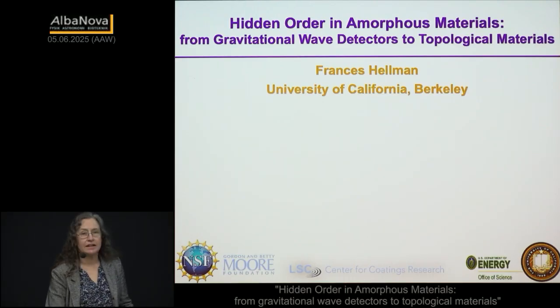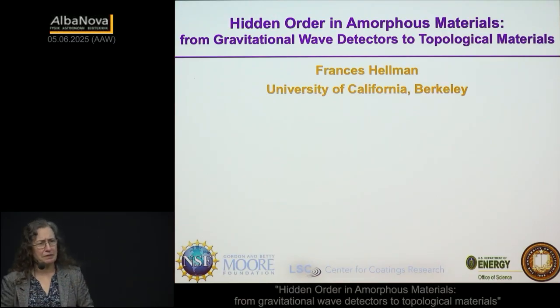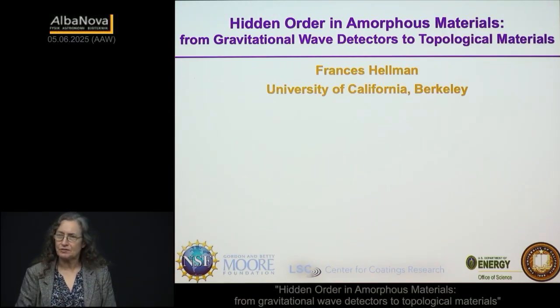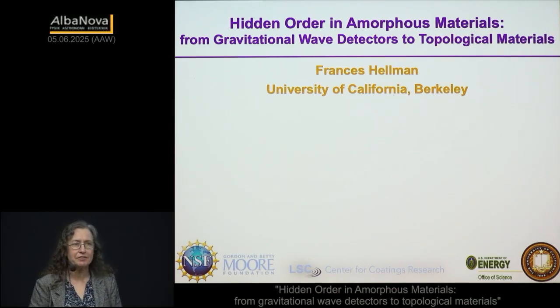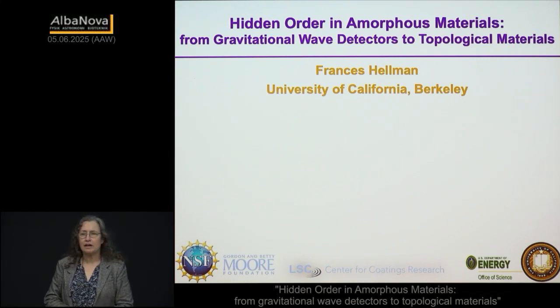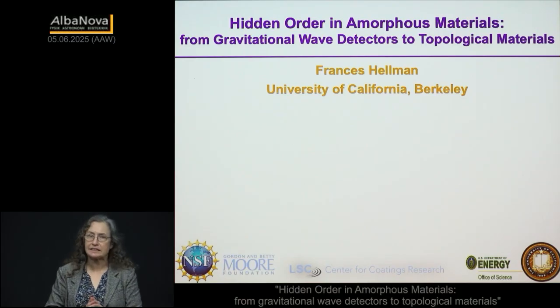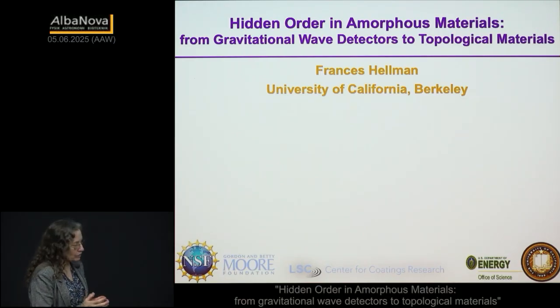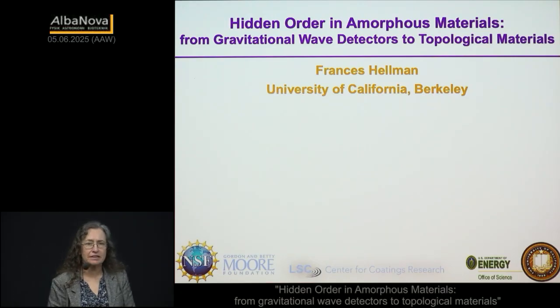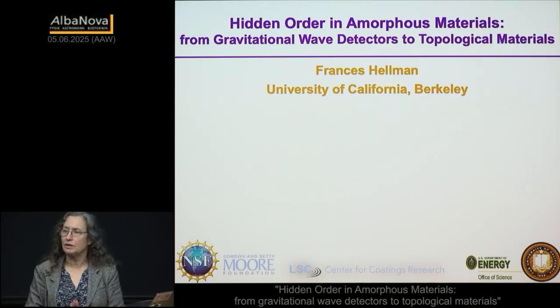So I'm going to be telling you today about work I've been doing for quite a few years now on amorphous materials, and the talk is going to divide itself into a couple of pieces. I'm going to give you an introduction to amorphous materials, because most people know very little about them. And then I'm going to give some examples of work we've done, particularly in magnetic materials and topological materials. And then I'm going to diverge out into talking about particularly amorphous silicon, where we've uncovered some interesting properties that may have importance to gravitational wave detectors.